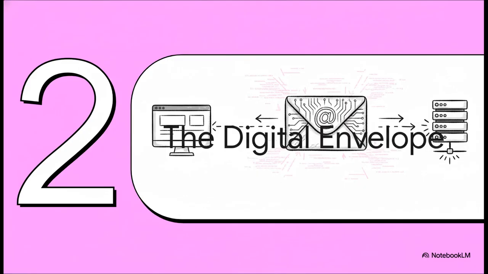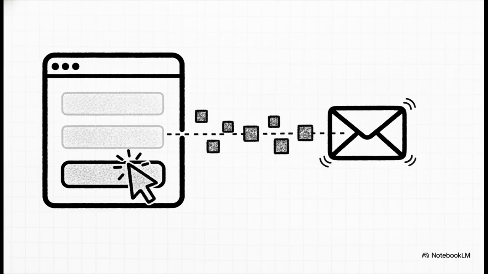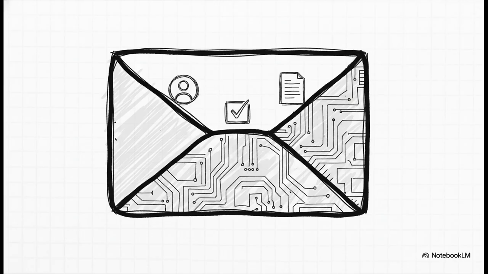So how does that information, your name or anything else you type into a form, actually get from your browser to the server? Well, let's imagine it travels in a digital envelope. The moment you click that submit button, your browser bundles up all the data from the form, the name you entered, the options you selected, and it gets it ready to send across the internet. And it puts it all, neatly packaged right inside that digital envelope. Now, it's not a real envelope, of course, but it's a great way to think about this structured digital message that holds all the crucial information.